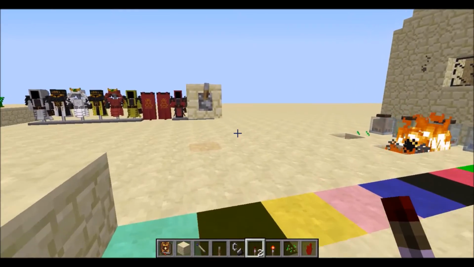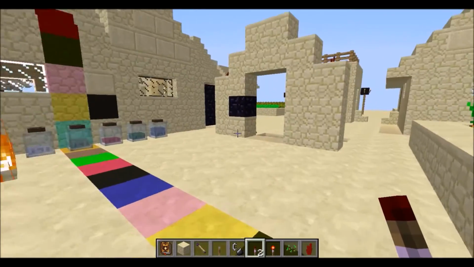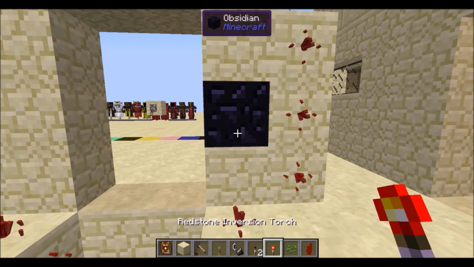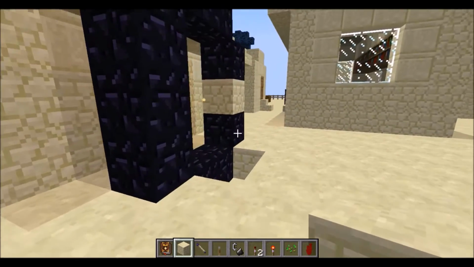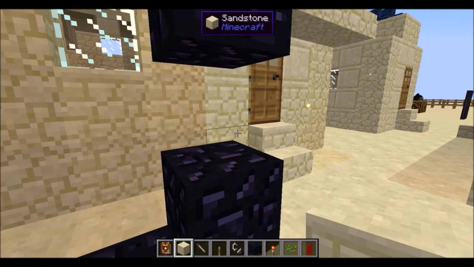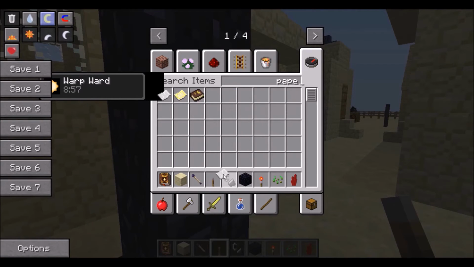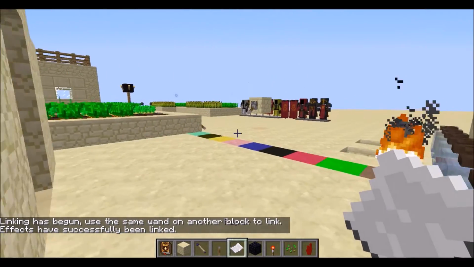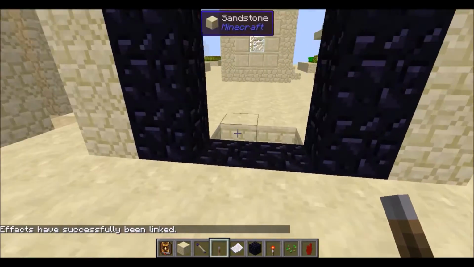Okay, let's try one more time. Link that one with that one. And finally, when I flick the switch, there you go. Perfectly good. Another portal that you can just hide.